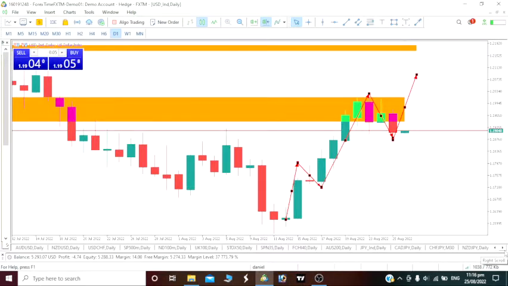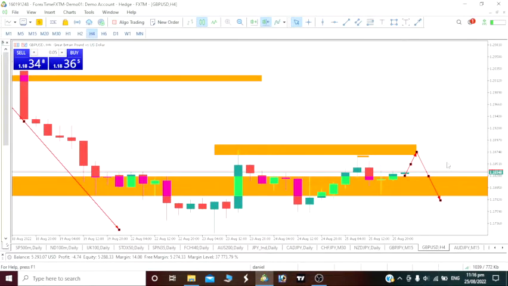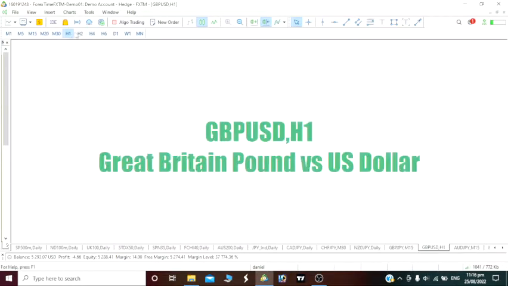So I think that is another confirmation that our GBP USD would be dropping, by the way. So we just have to watch out for it and see how our price will play out. So for our time frame, we're very much likely to see a little bit of a rally movement upward and a drop on our GBP USD.